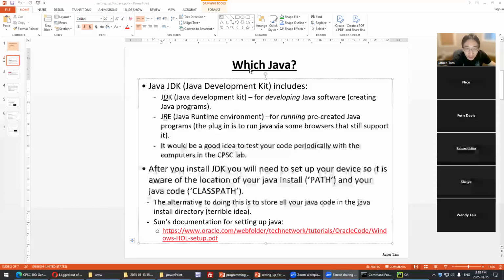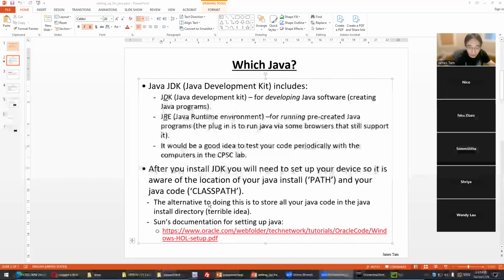No. I said the JDK is separate from IntelliJ, so you have to get the JDK from Sun. I actually have a link here. You should get the JDK separately because I'm not sure if IntelliJ includes Java built in, or looks at your computer. The way I saw it, on my office machine it looks like it's looking for where Java is installed. But the other reason is that for this course you have to learn how to run Java outside of IntelliJ. So you have to install it. And there's a download link I have.